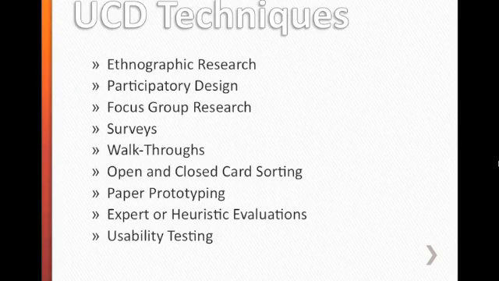So some different user-centered design techniques is ethnographic research. In ethnographic research, what you're going to be doing is you're going to go out into the field, well, what we'd call the field. So you might go to a user's home, and then you start asking them questions about a product. You might observe them from behind while they're using a product, making notes of what they're doing with it. You might also discover any patches or workarounds that they've created to make the product more efficient for them.